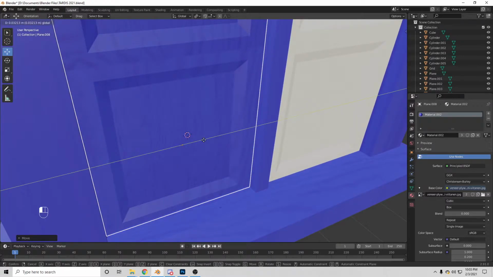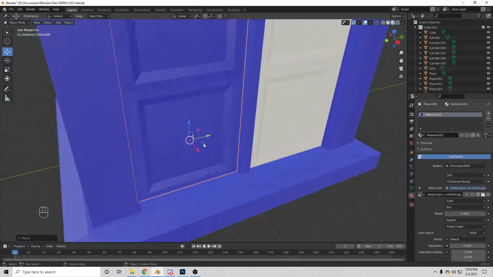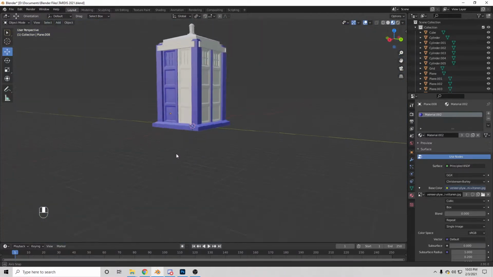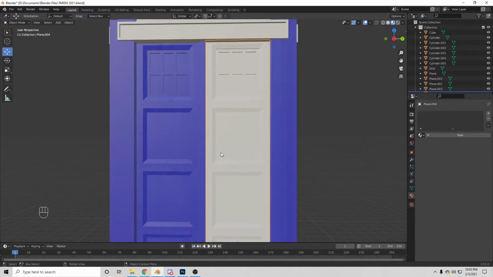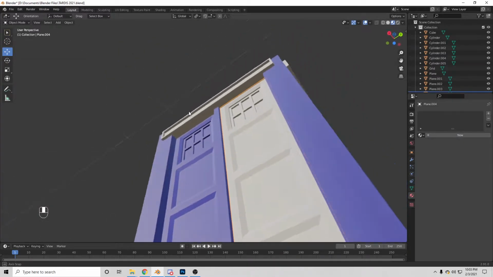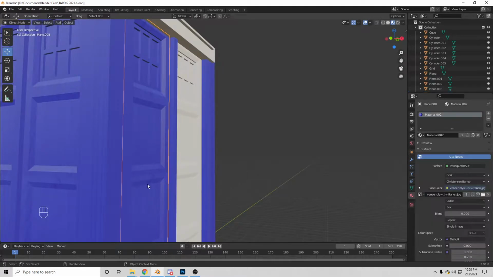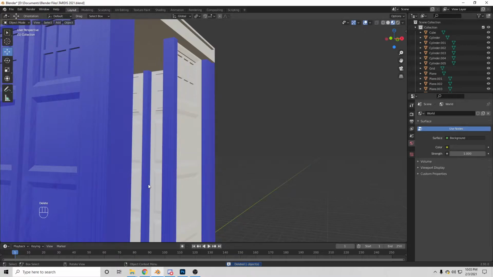So it might not be as perfect, but it works. You know what? Let me just do it the same way.